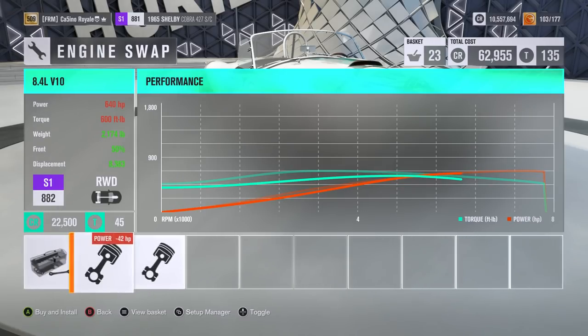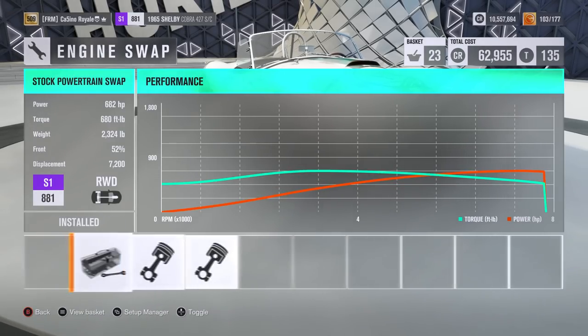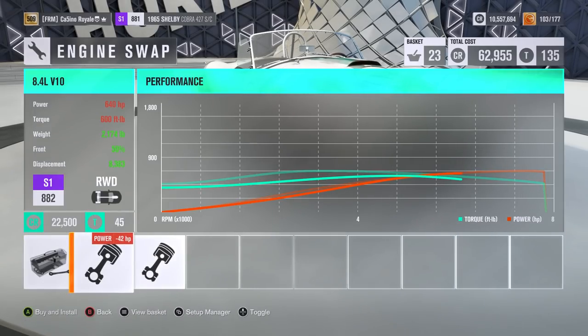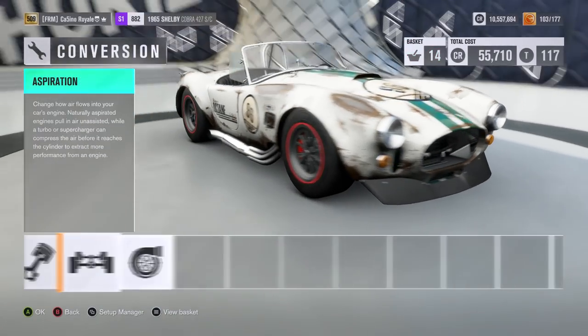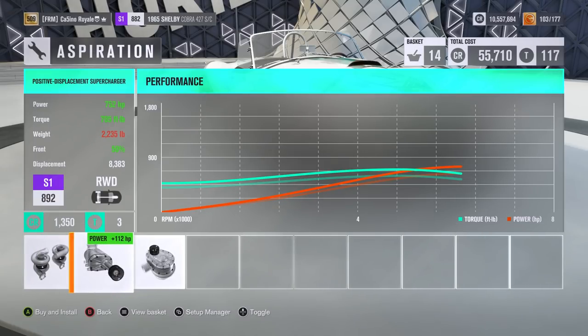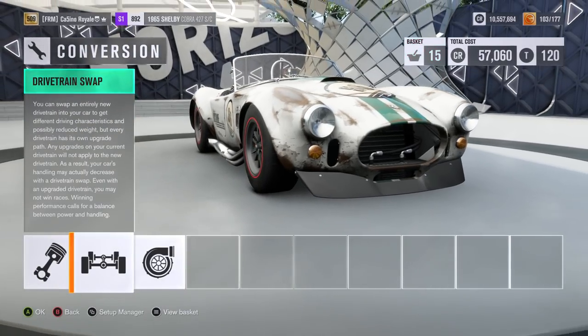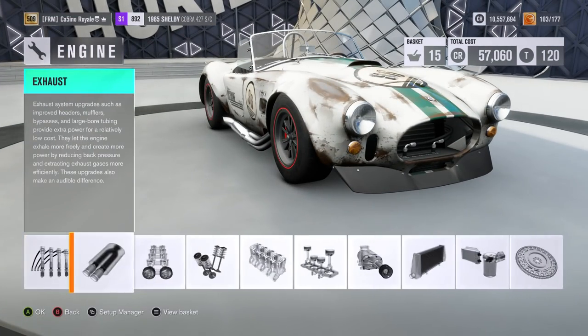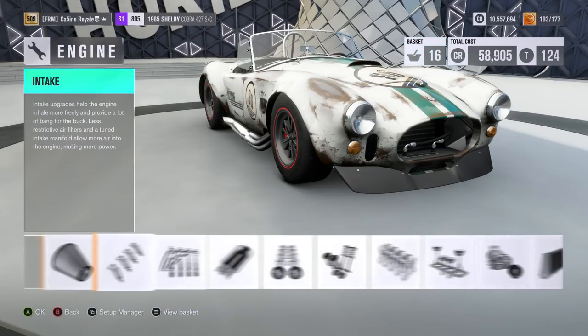I don't have an option for another V8, so it's either going to be a V10 or a V12. They are considerably lighter engines. The graph is doing odd things and the power map is doing odd things as well — I can't say I've ever seen a car do that. I guess we're going for a V10. I would prefer a V8, but it's not the choice here. I guess we're going to be running 750 plus horsepower. This is probably going to be the faster way of doing it with the vehicle if I'm honest.